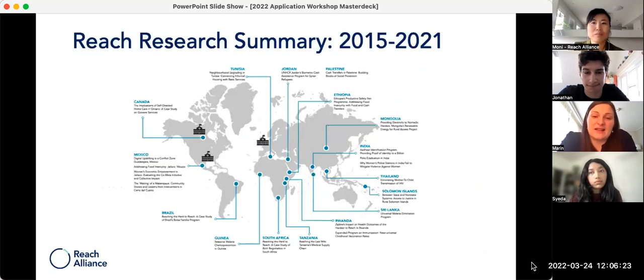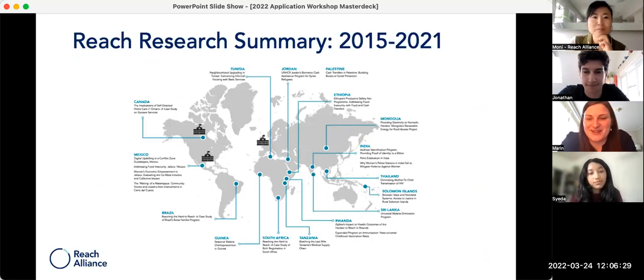This is a very high level summary, and I know that the text is too small for you to see now, but I do encourage you to take a closer look once you have the slides in hand. This represents about half of the research that we have done to date. It is all of our published research. We have about 20 or so case studies currently in production or that have just been published in advance of our REACH Symposium happening at the end of April.